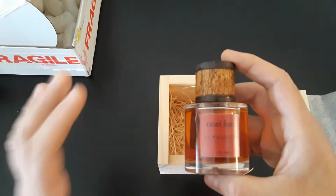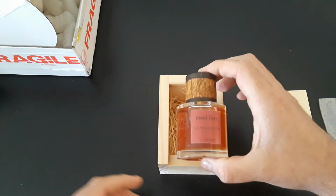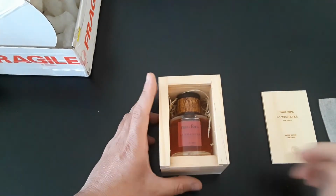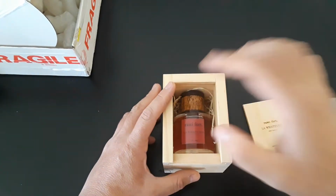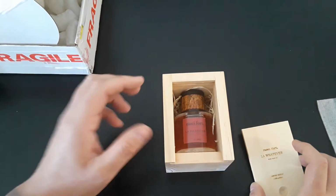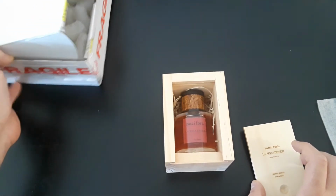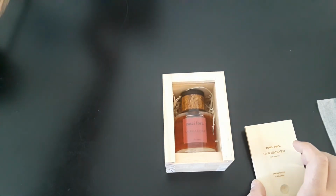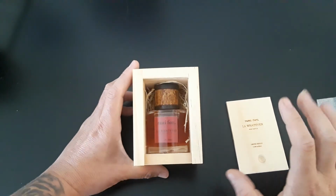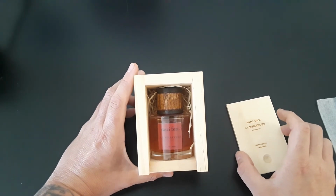Beautiful, beautiful. Yeah, I was lucky enough to grab a sample from Lucky Scent, but like I say, our shipping carriers at this moment suck big time, and it was such a limited release that by the time I got my sample, they were sold out on Lucky Scent. But when I got my sample and tried it on my skin, it was just, oh my god. I was really mad that I didn't just go ahead and blind buy it. But I'm very lucky to get my hands on this bottle, which is just beautiful.